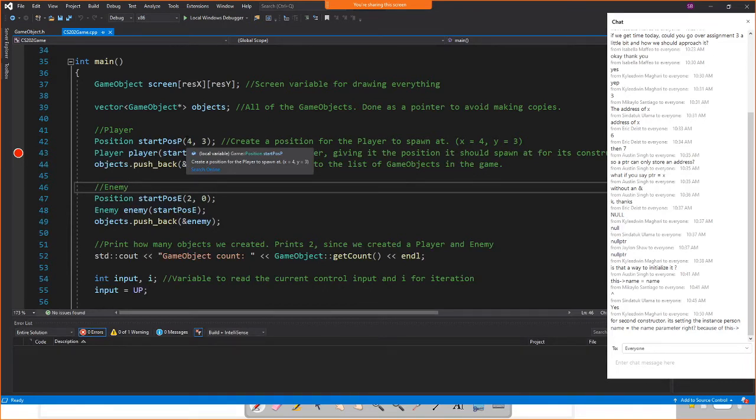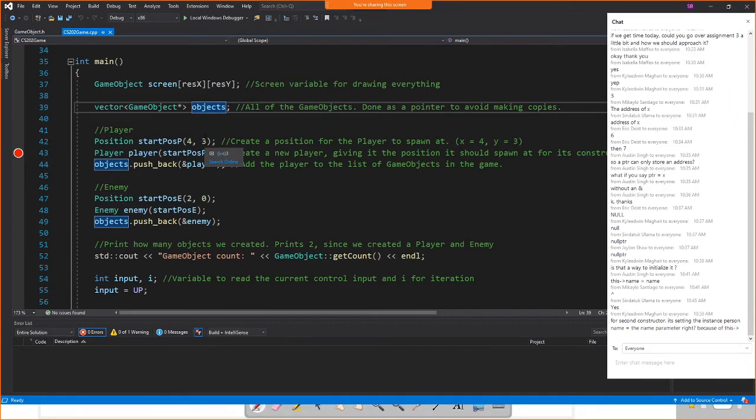Which is good because I noticed a few students had this problem when they were doing the Rocket program. You had the option to add an array or a vector of rockets if you didn't want to do obj1, obj2, obj3, obj4. And you might have noticed that if you try to do things to obj1 after pushing it into a vector, any changes that you did on obj1 wouldn't be reflected in the vector, and any changes you did on the vector wouldn't be reflected in the object itself. And the reason for that is it makes a copy.